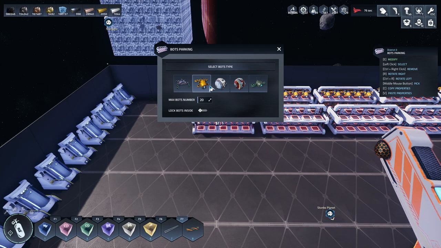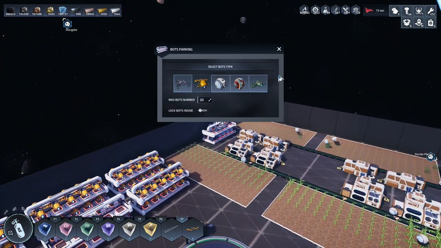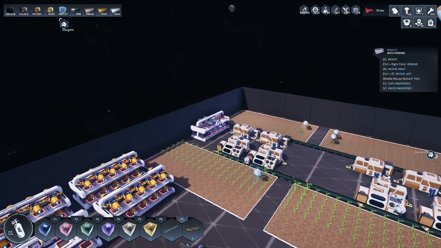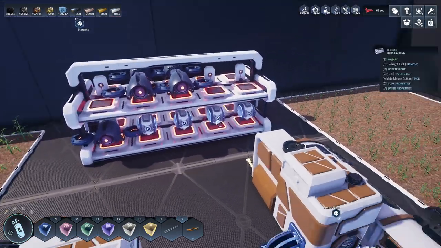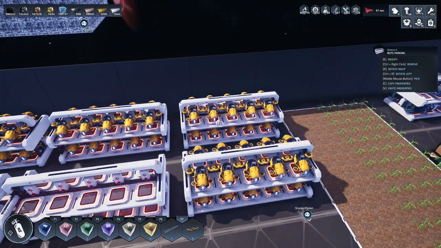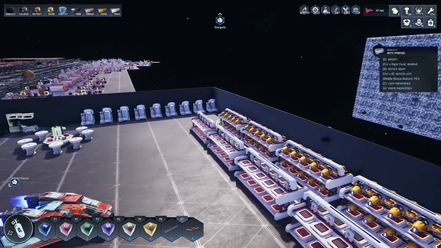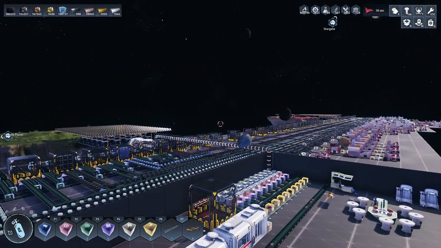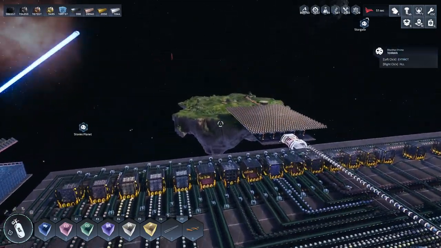So these can store 20 bots, and I've got all these doing the miners, and that one's doing the rest. So yeah, and you can lock them so they can't go anywhere. So yeah, so any spare bots go here, like the farm bots and things like that, and all the miners come here. These support 20, so 2 4 6 8 10 12 14 16 18 20, it's 200 bots. We have 225 potentially, but some of them should always be in use.